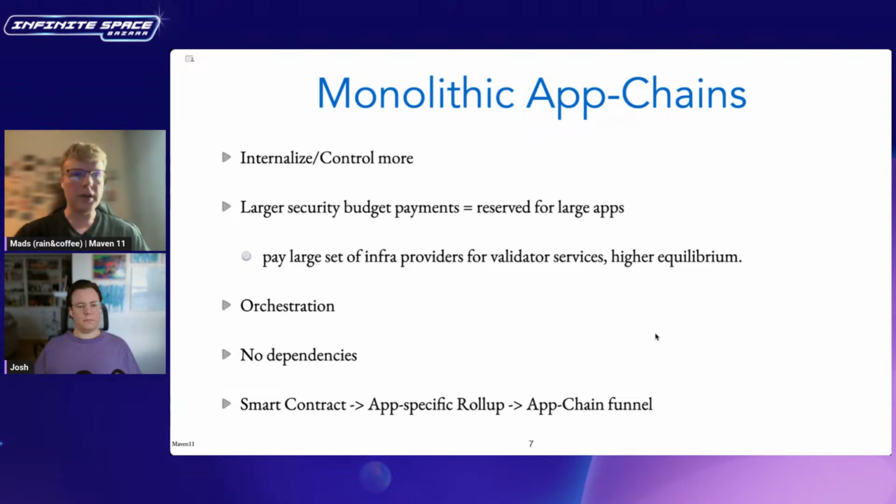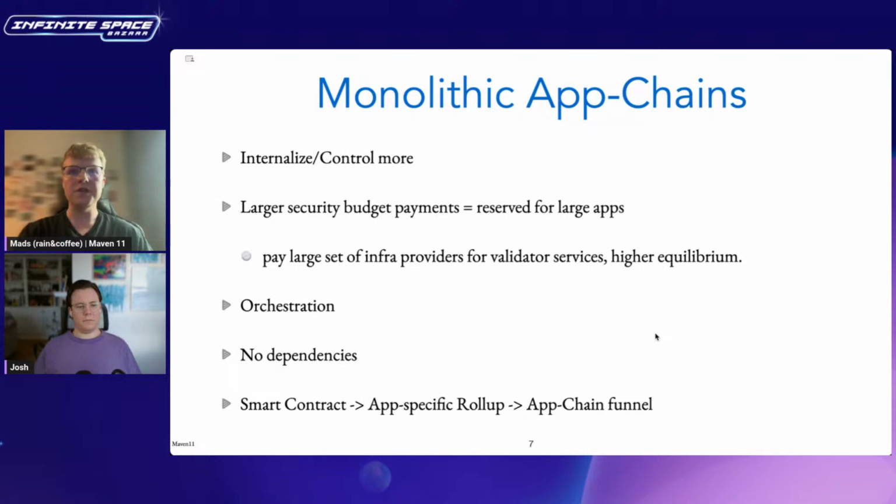And you also don't get any dependencies. So if you're like, I want to have complete control, I don't want to be dependent on anything, you could go with a complete monolithic app chain and handle everything yourself. But it is quite a cost and quite a bit of hard work to actually make this work.